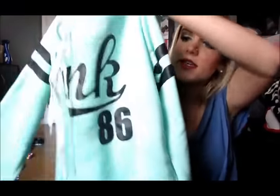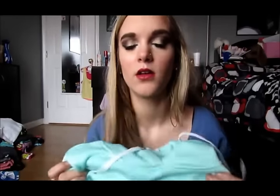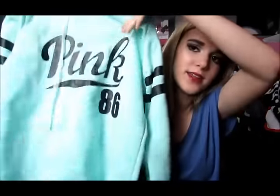I love it. Okay, and then this next thing I got is a fake pink hoodie, and I love it. Like, I don't even care. I saw this color, and I just clicked on it, and I was like, I'm buying this. So, it says pink 86, and I just love the 2 little varsity stripes. I don't know why. Drawstrings are white, and I just love it. It's like this wool material all through it. Not cotton, like wool, like a blanket material, so warm and comfy. And I don't really care that it's a fake pink hoodie, it's a hoodie, I don't give a shit. Those are like $50 and this was 14 bucks.